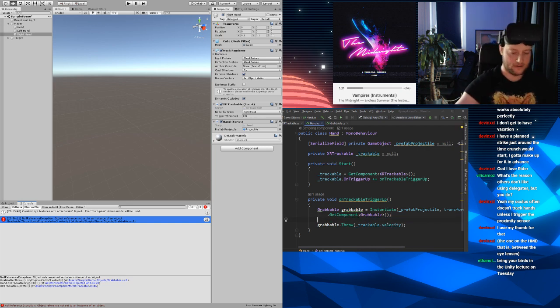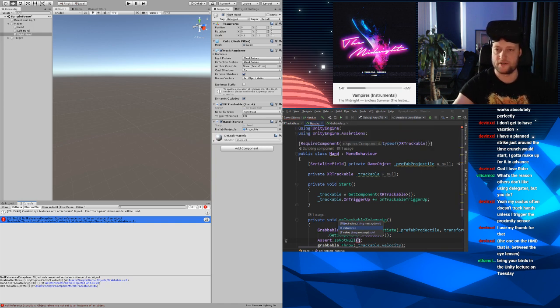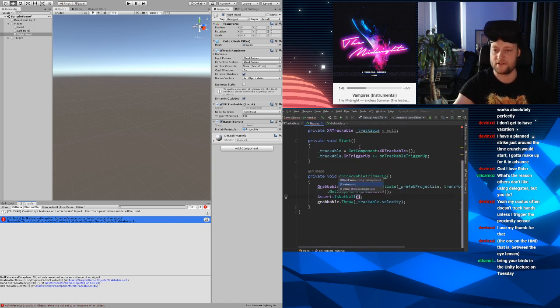Alright, let's debug. Debug.Log. First of all, I'm gonna add an assertion here: is not null. What this does is basically assert that it is not null. Make sure it's the Unity assert, by the way, UnityEngine.Assertions. The NUnit one probably gives you some errors.